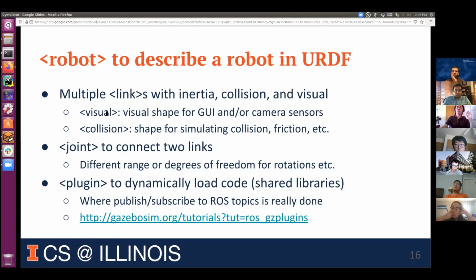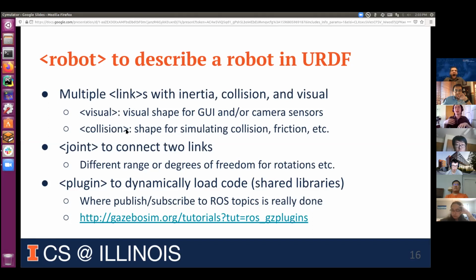So a robot inside the Gazebo world, or a model, basically has visual and collision. Visual describes the visual shape of the model. A visual shape doesn't mean it has a real thing that you can collide with. Collision is another attribute that models the collision between robots, or robots against walls.